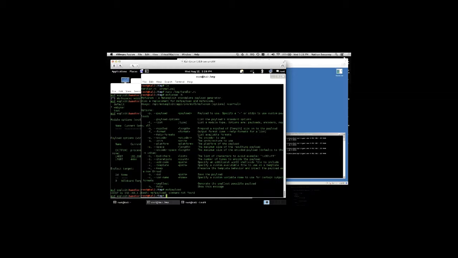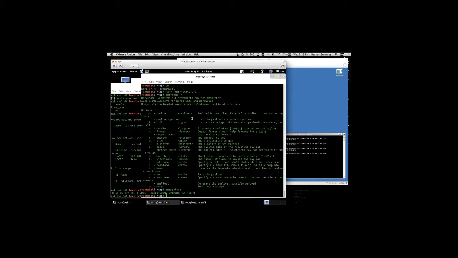So MSF Venom provides all of the same functionality, plus a little bit of extra functionality, some new things. But most importantly, it standardized the formats and the way things are entered and all the different switches and whatnot. The other thing is MSF Venom is a little bit faster. You don't notice it when you're doing just a really simple payload generation, but if you try to encode with multiple iterations or multiple different types of encoding, you'll start to notice MSF Venom is considerably faster than the previous versions.